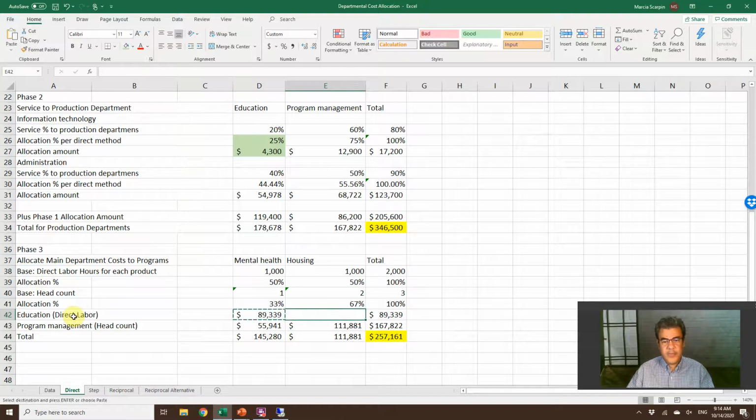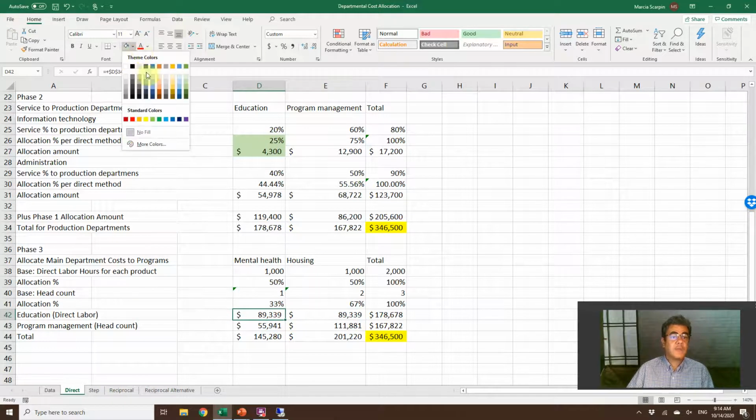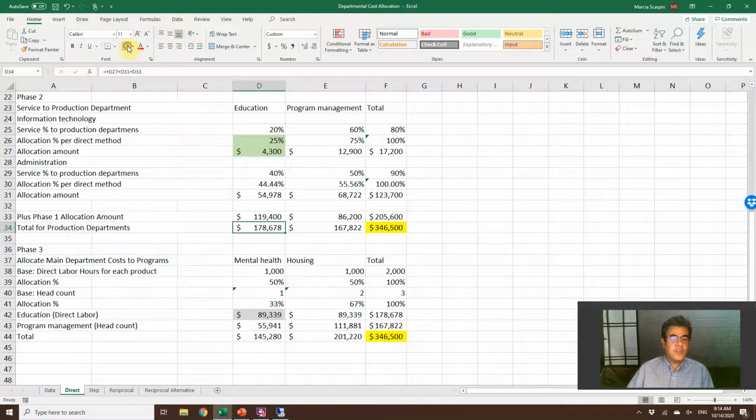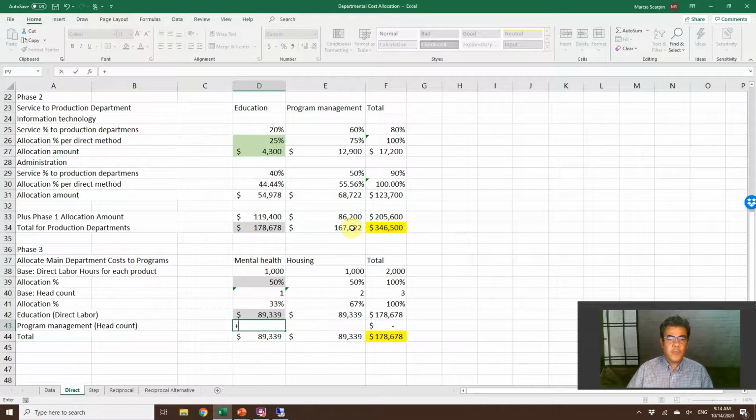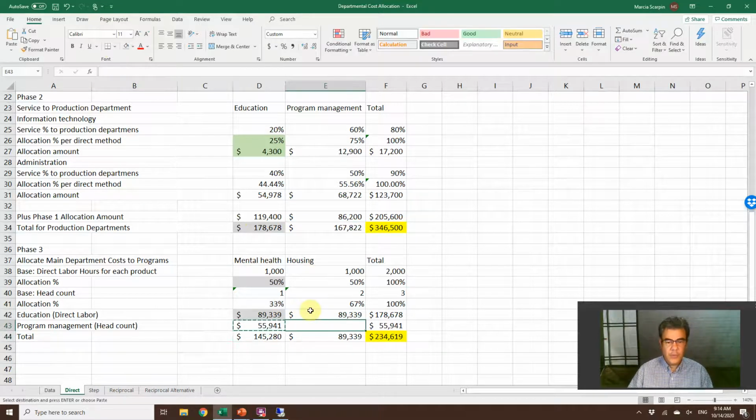So 89, copy and paste, 89, so half and half. Let's create a gray here. So 178 times 50. Program management, exactly the same. However, we do now program management, F4, times allocation for mental health and allocation for housing.